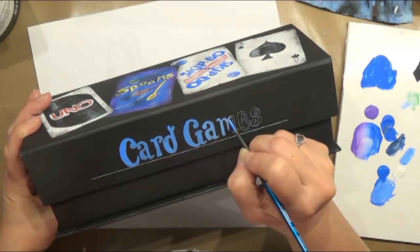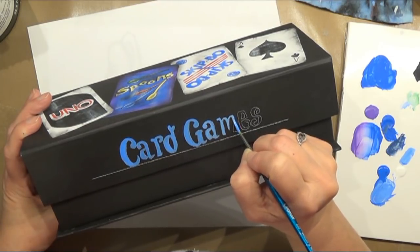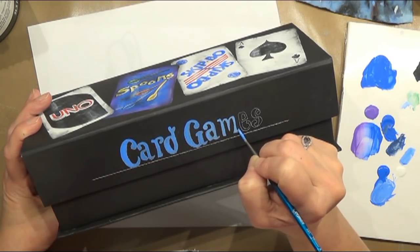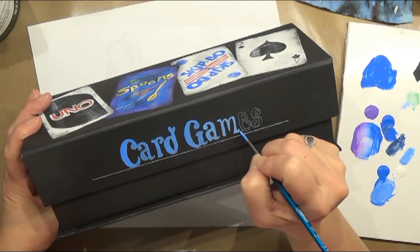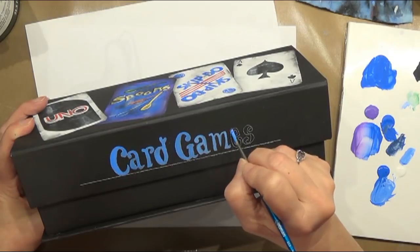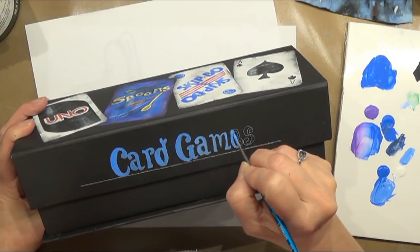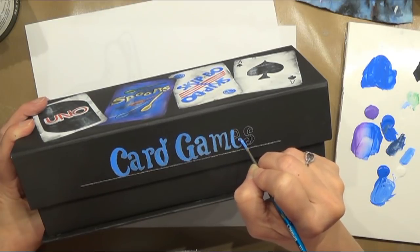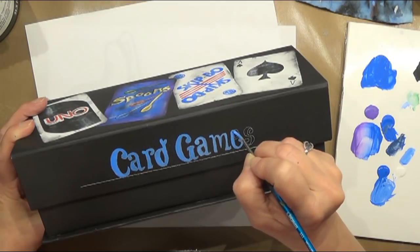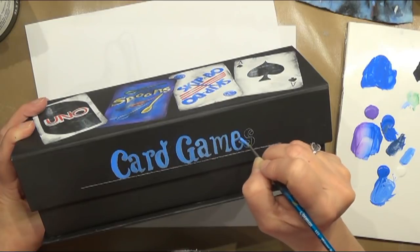But you use the brush that you are comfortable using in the space that you are painting. But don't get a teeny tiny little detail liner to try and fill these in. You'll be so frustrated by the end of it. Learning to paint with a little bit bigger brushes makes your painting life so much easier.